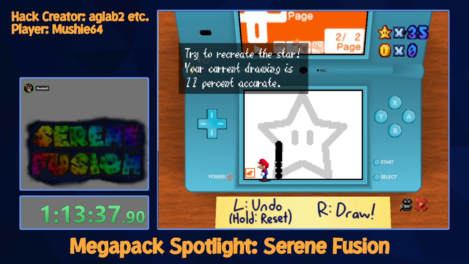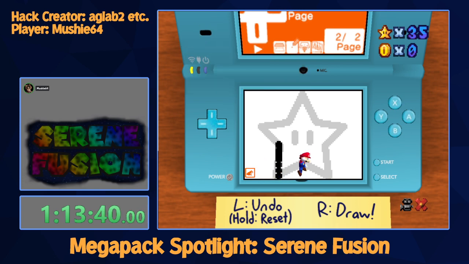Try to recreate the star, your current drawing is 11% accurate. So yeah, pretty straightforward. I will do my best, but please don't judge my artistic skills. I didn't go to school in order to do art, so... You can also undo, but it's like 1 move only, or completely reset while holding.